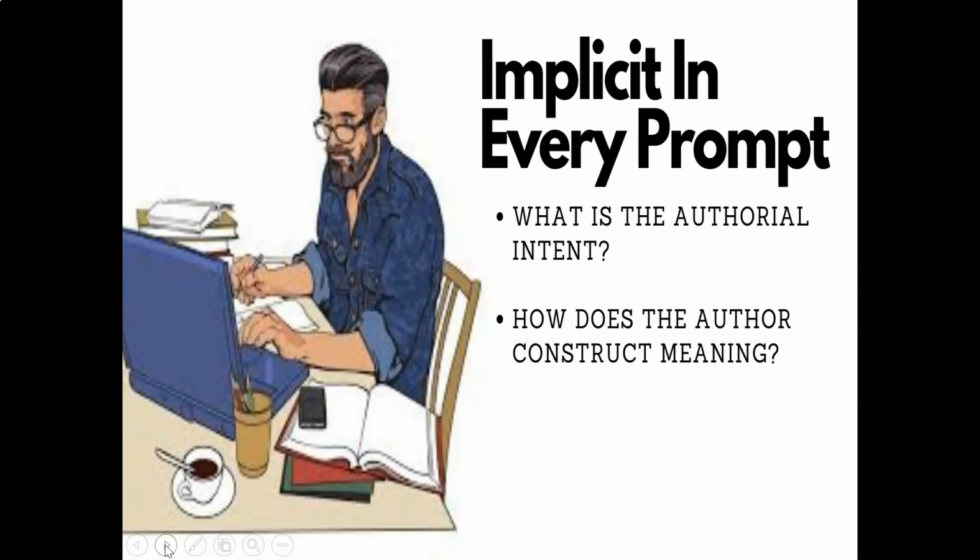Here's the kicker, a dirty little cheat code, a hack, if you will, with regards to the AP Literature and the AP Lang exam. For FRQ2 for the Lang exam, the same rule applies for rhetorical analysis. Implicit in the prompt for FRQ1 and FRQ2 on the AP Lit exam, and in FRQ2 for the Language exam, are these two questions: what is the authorial intent, and how does the author construct meaning? Regardless of the language of the prompt, these two questions are being asked of our students.